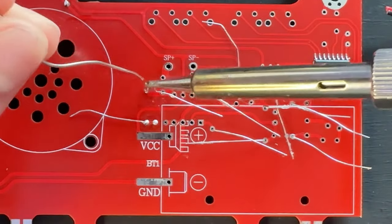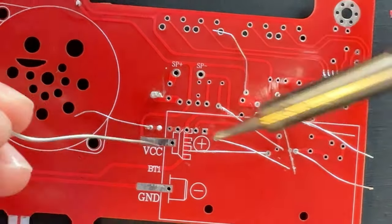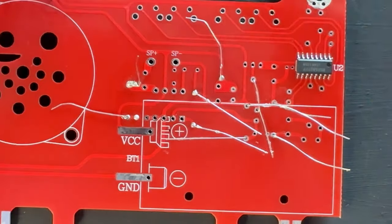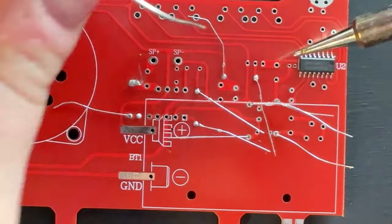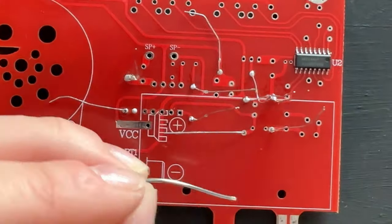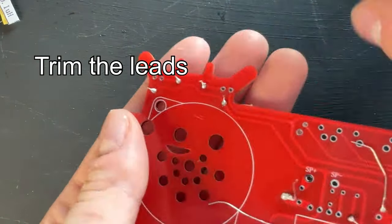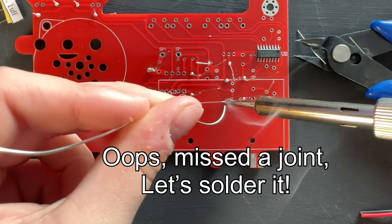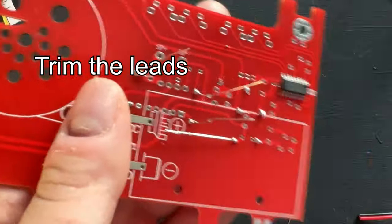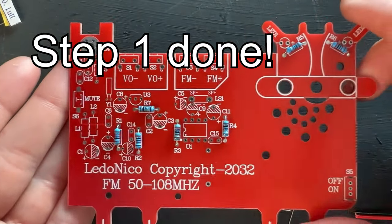I used to push a component through, flip it over, solder, and then do one at a time. But I find it easier to put all your components through, lay the wires down, and then solder them all at the same time - that way you're not having to readjust constantly. Make sure you hold the soldering pen just a second or two before touching the solder to it, to heat up the joint. Then trim all the leads off because if not, they'd be super in the way and just really ugly. Step one is done!